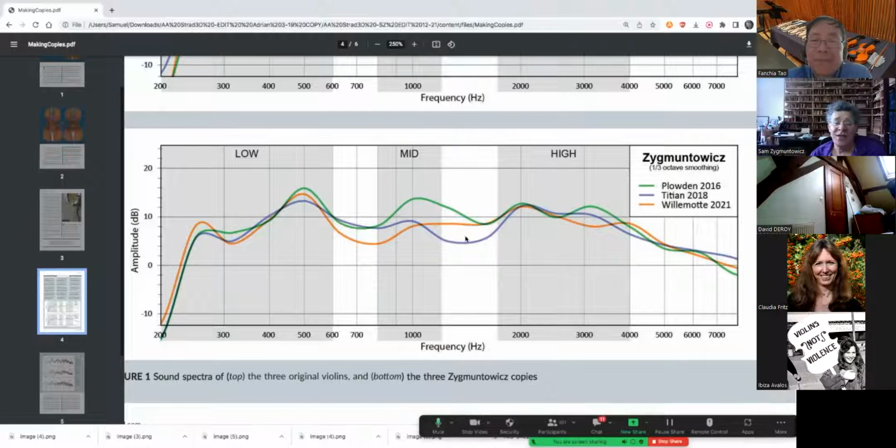My own fiddles were all tested fairly close together, so these should be well calibrated to each other. The Wilmot, well, actually, it was a little fuller than the original, but it did have this reduced mid-range quite markedly, and then a pretty strong bridge hill. And the Titian, I would say, I had more of a Dunval ditch than the real Titian, so maybe not quite as robust all across the range.